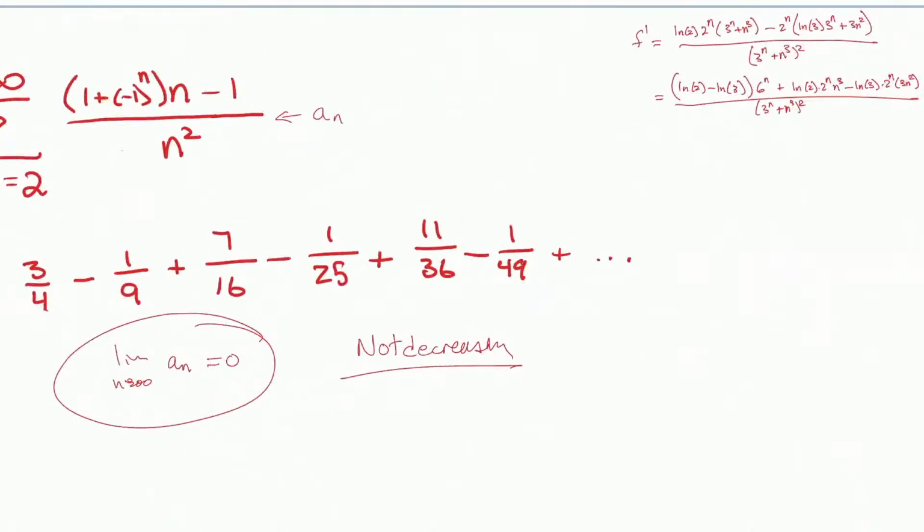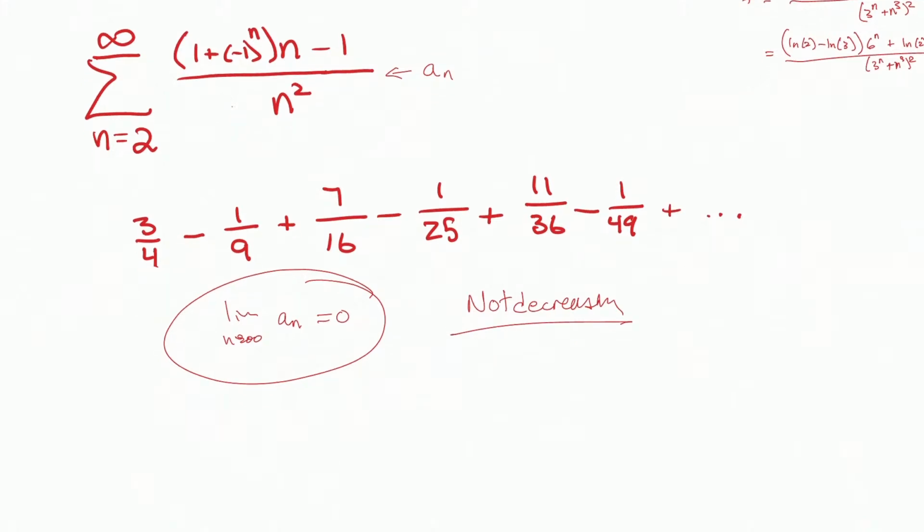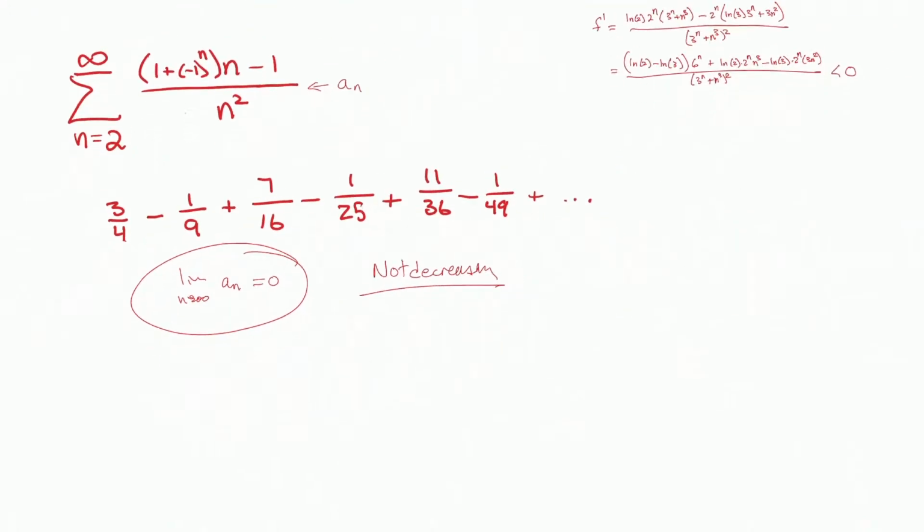And then if you want to know why I know this doesn't converge, well, I should say that not decreasing doesn't indicate that you're going to diverge, but in this case you do. I just wanted to show you an example where the series actually diverges. So here's how I'm going to do this: I'm going to take 2 terms, group these together like this, and then compute the sum of those 2 terms.